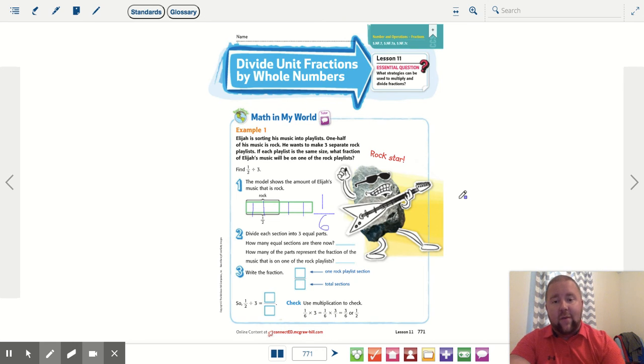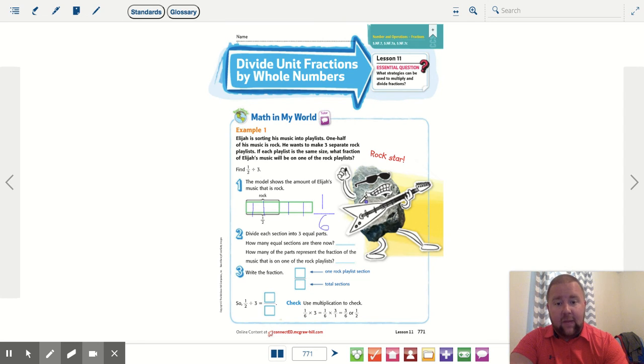So the hardest part about this is, well, Mr. Mack, there's 6 pieces. Why do I not have 6 as my answer? Why is it 1/6? Okay, well, when you think about the problem, you have a half and you're dividing it up amongst 3 people or 3 groups or whatever. You're not going to have 6 if you started out with a half and you went smaller because you were dividing by a whole number. All right, so when you have a fraction and you're dividing it by a whole number, your answer is going to be getting smaller. So your answer here is going to be 1/6.